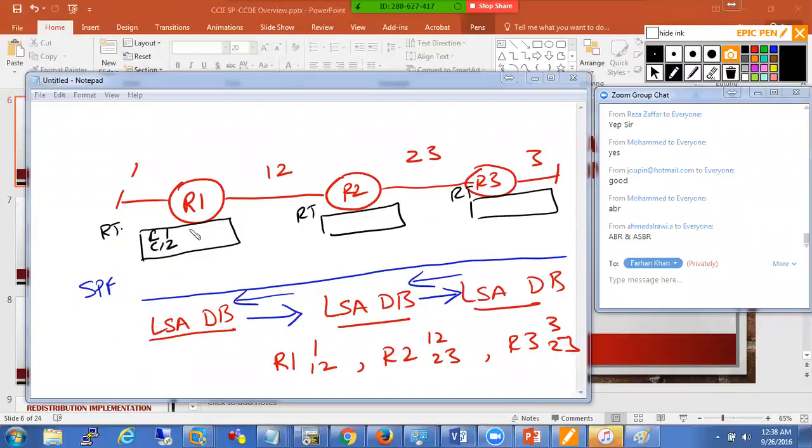It would see OSPF 23 and OSPF as 3. This guy over here will see 12 and 23 connected. It would see 1 and 3 through OSPF through different routers. Here, you would see 3 and 23 connected, and you would see 1 and 12 through OSPF.